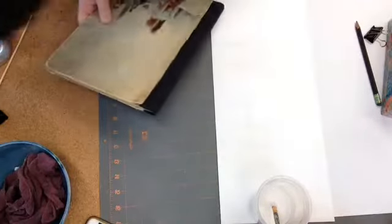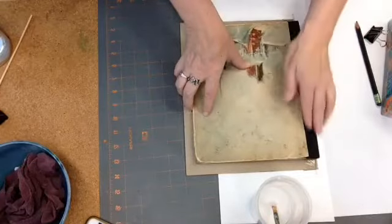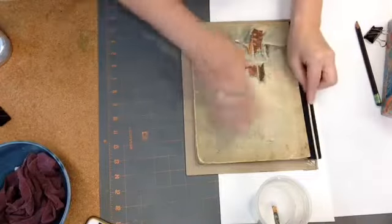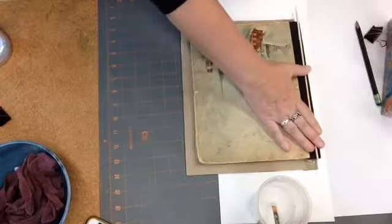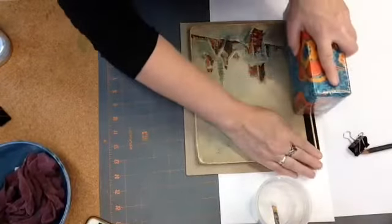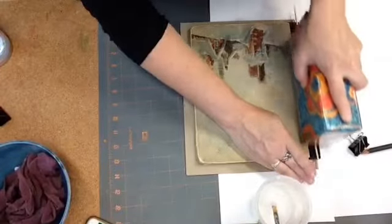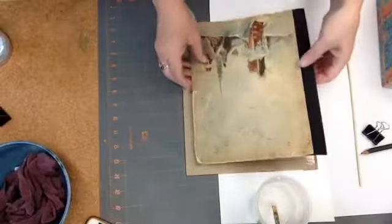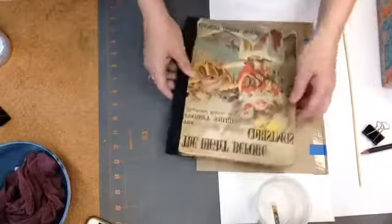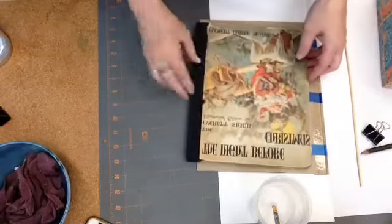And now I want the boards again. And press that in. Kind of ironing it with a brick. Alright, yeah, that's coming along. Let's make sure it's right side up. Oh yes, that's good. Should have probably checked that earlier.